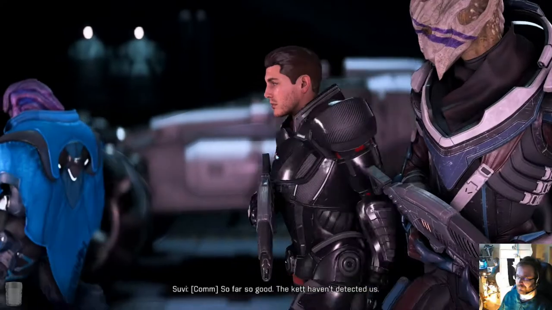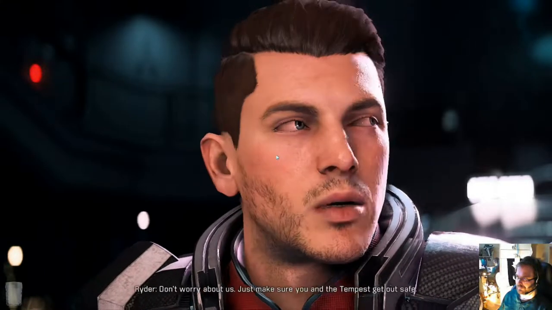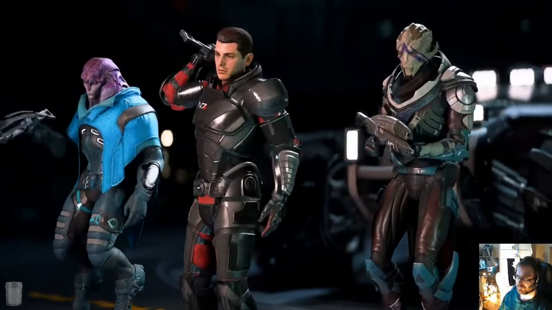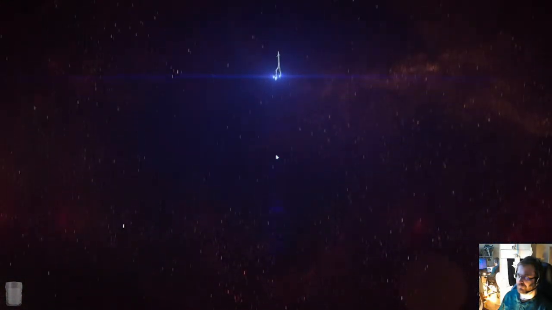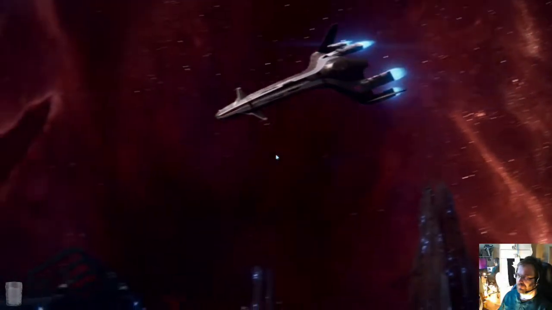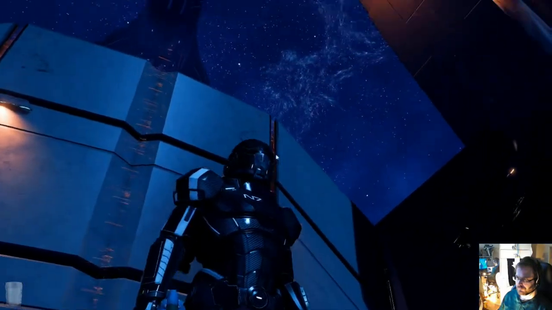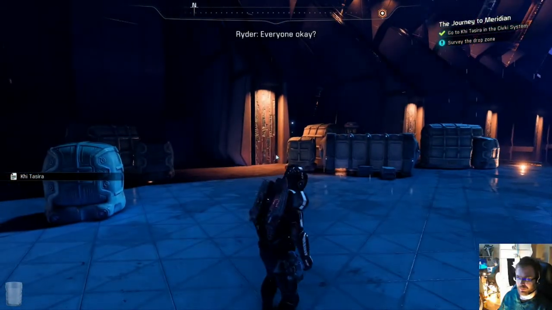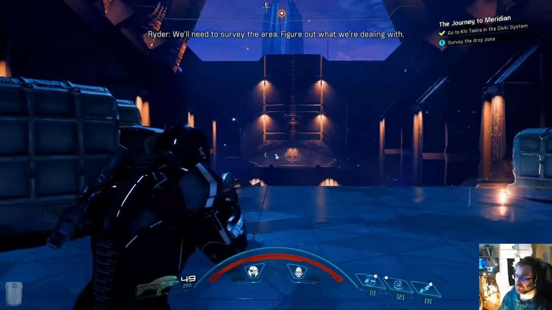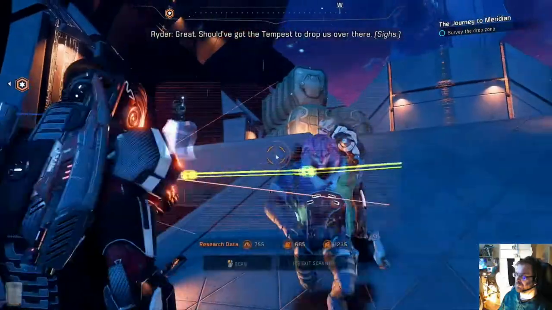So far, so good. The Ket haven't detected us. But once we go in, we'll be clear as day to any troops on the ground. Don't worry about us. Just make sure you and the Tempest get out safe. Loud and clear. Everyone okay? Of course. We'll need to survey the area, figure out what we're dealing with. I am detecting active conduits nearby. Your scanner should... Great! Should've got the Tempest to drop us over there.